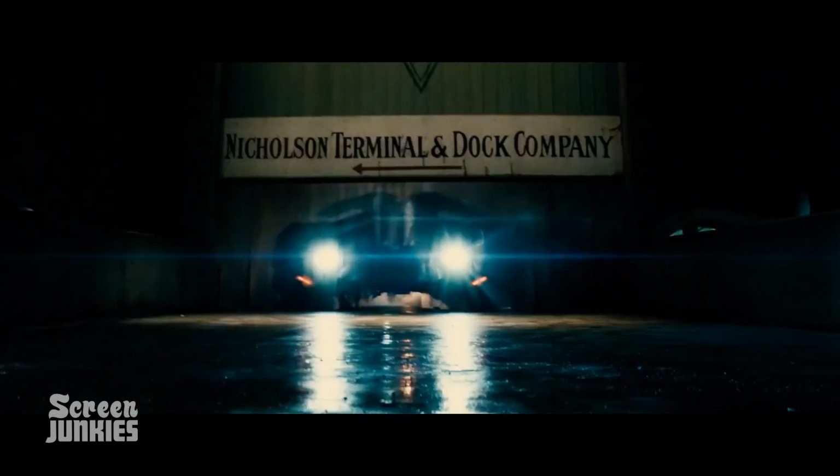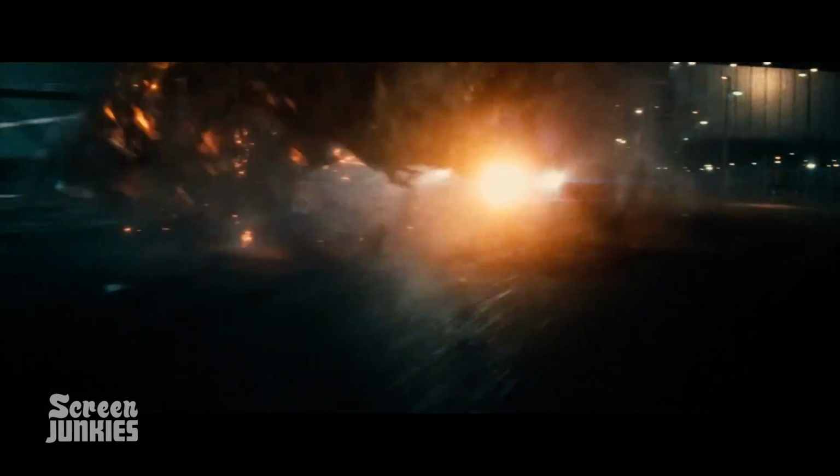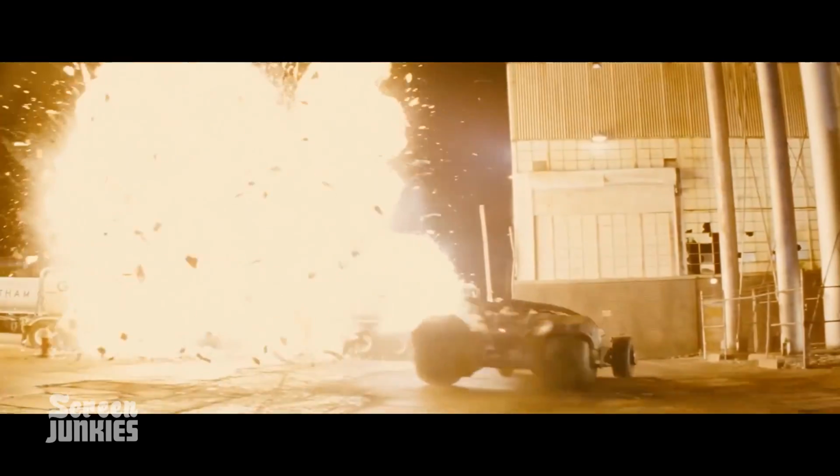Let's shift gears, and what are some lower moments from Batman v Superman? Adam? He shoots a tracker onto the back of a truck. I was going into it thinking like, oh, he's gonna try to stealth his way in there to try to steal the kryptonite. No, he just wrecks everything and kills everyone. I think they should have made it more of a stealthy Batman and then slowly ease us into that warehouse sequence. Gotcha.